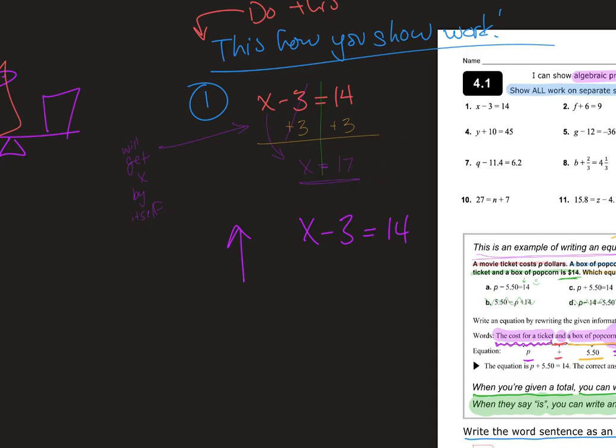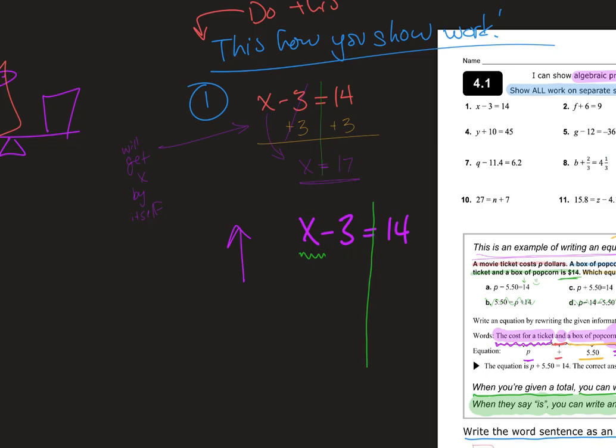You are definitely smart enough to know that, hey, the answer is 17 for 2 reasons. 1, because it's right there, and 2, because what number minus 3 would equal 14? Well, here's what I want to see you do, though. I want to see you say, we have a left side of the equation, and we have a right side, okay? You don't have to label them as left and right, but this green line right here is us communicating this side. What's happening on this side is that x is being subtracted by 3, okay?